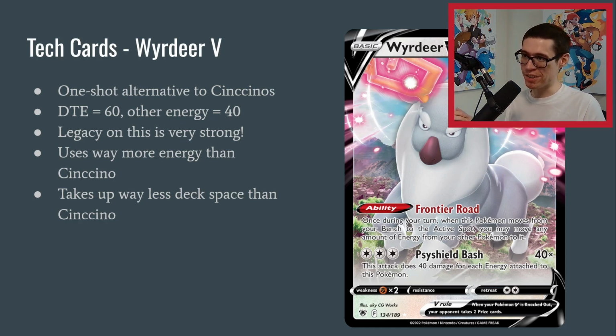Weirder V, one of my favorite cards. It is a one-shot alternative to Cinccinos. Psy Shield Bash does 40 damage for each energy attached to this Pokemon. That does mean that Double Turbos count as two energy, but they do the minus 20, so Double Turbos are 60 damage. Other energies are 40. That does include basic energies as well, so if you're playing basic lightning, basic water, whatever, you can slap those on there as well, no problem.